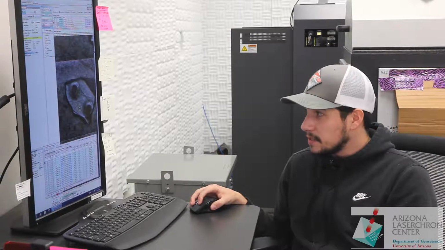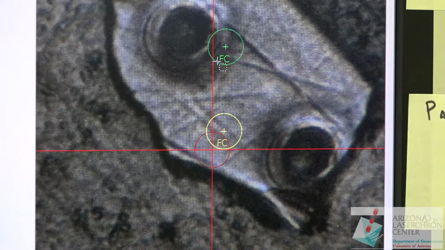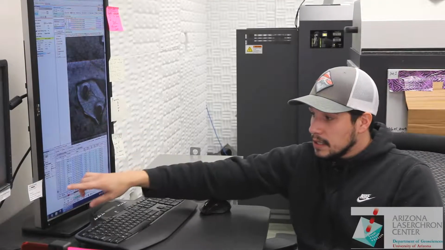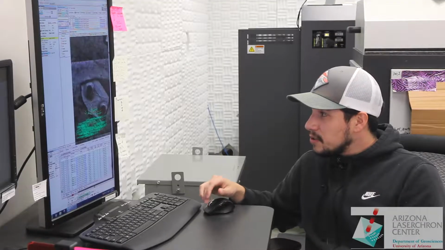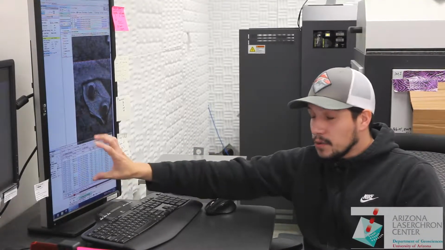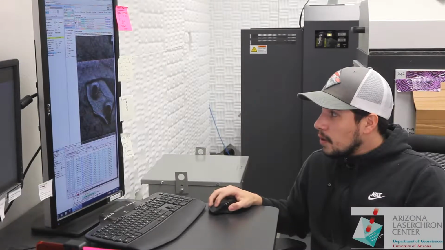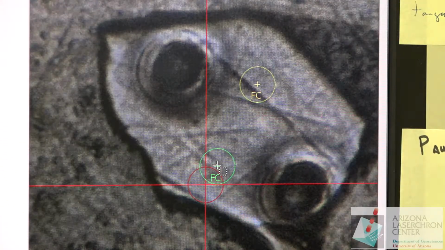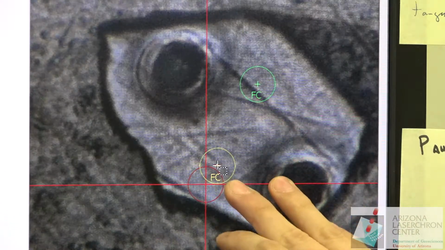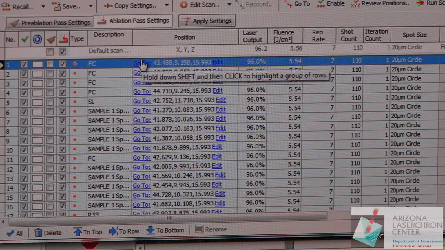Since we hit go to on this very first spot and shifted it, you may be tempted to also move another spot that's really close to it. It's perfectly acceptable to do this, but I just want you to be aware that if we click on this next spot, we have that one selected, and if we look back down in our scan list, we have gone from spot 1 to spot 154. If you continue to just keep hitting that go to button, at this point you will have missed 153 spots. So always make sure before moving down the list, you adjust your spot and then click on the spot that you came to this view on. So now if I click back onto this spot, we have gone back to number 1 on our scan list, and now we can proceed down.